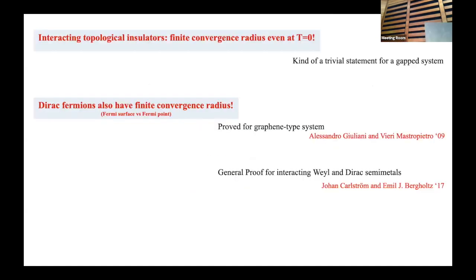Okay, let me now present one physical answer which we did before all of this was known. This was the calculation for interacting topological insulators. Why are they a nice application of diagrammatic Monte Carlo? Because often the convergence radius is 0 at 0 temperature. But if I have a Dirac point, it's not a Fermi surface, it's a Fermi point. Your convergence properties are much, much better, and you may have a finite convergence radius even at 0 temperature. There are a lot of papers which can prove this statement. The moment I have a finite convergence radius, you already understand I'm in much better shape.